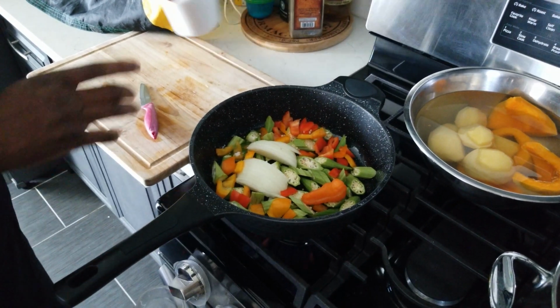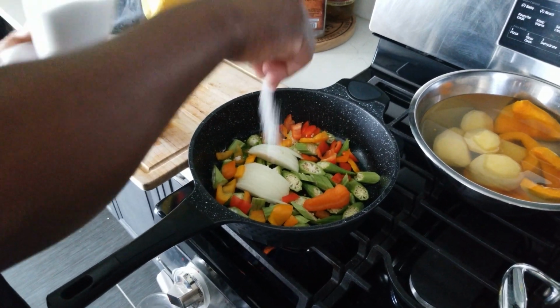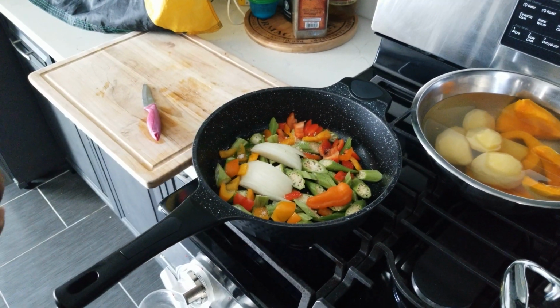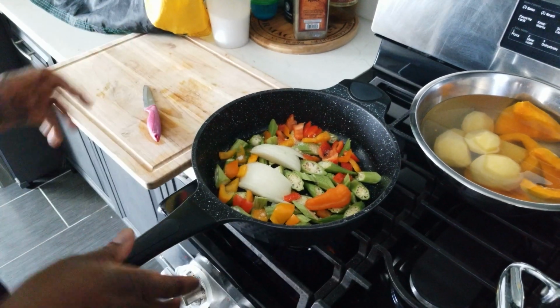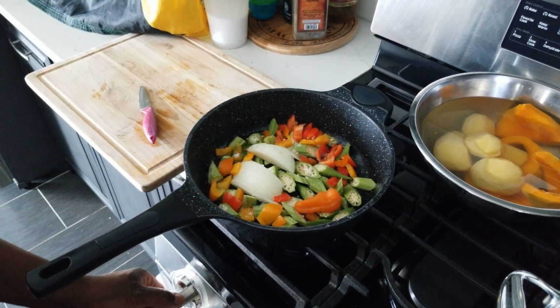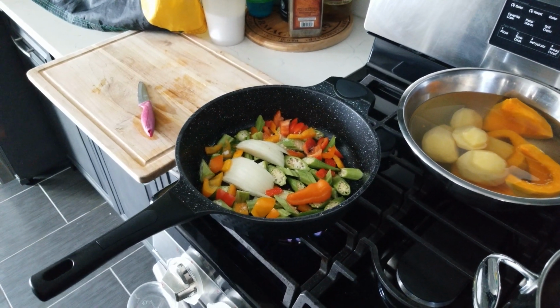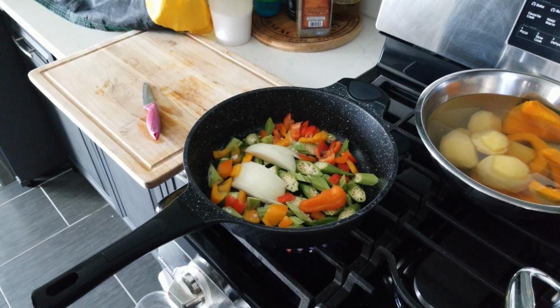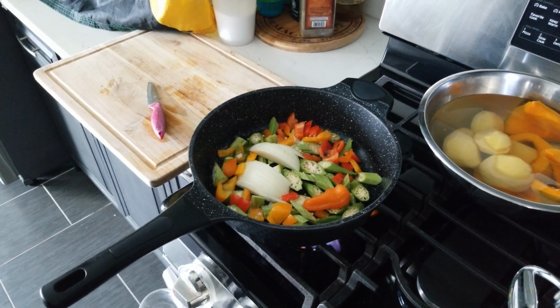We're gonna put a little bit of salt in here, not too much salt. Don't forget about the salt in the saltfish. That's it for salt. We don't need more than that. Alright? So we're gonna sweat this off, get it going, and then we're gonna add the saltfish to it after this is kind of halfway cooked. And then we're gonna put ackee in there, a little bit of black pepper, bam bam bam, flip it up, ready to go.